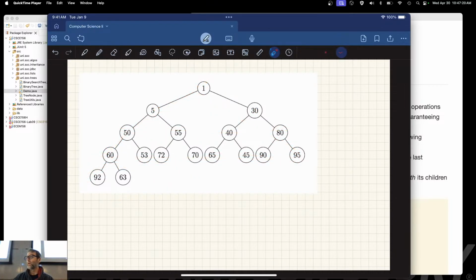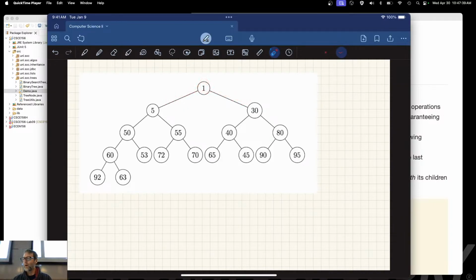Okay. Make a couple of observations about this. First of all, can you search this tree efficiently like a binary search tree? No, because I want to find, I don't know, 60, right? If I'm just starting at the root here, do I know that it's in the left or the right? I have no idea.